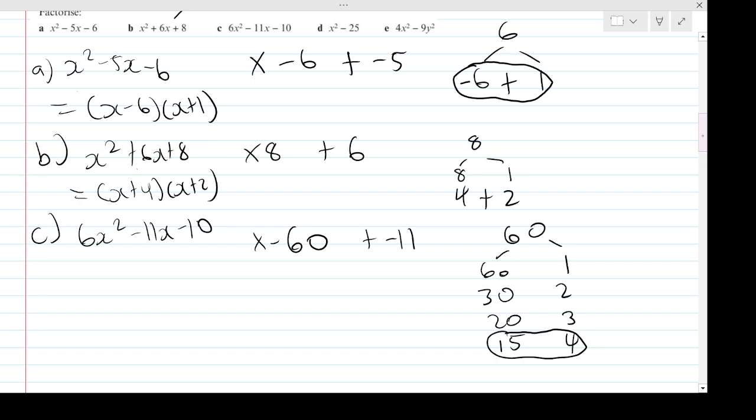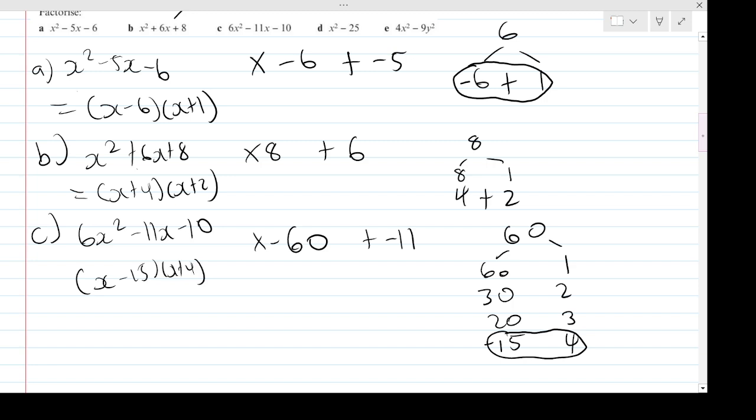So again, we're going to pick the highest number to be negative, because then add a number, get a negative. So negative 15 and 4. So then 4 times minus 15 is minus 60, and minus 15 add 4 is minus 11. So we're good. So minus 15 and 4, what we want. Now, we cannot straight away then jump into, say, x minus 15, x plus 4. That's not what we do.